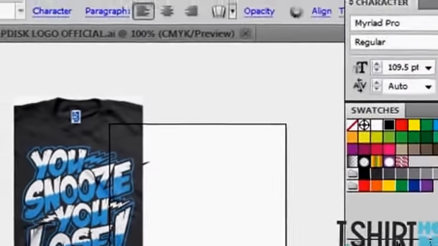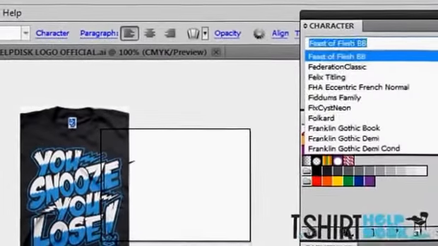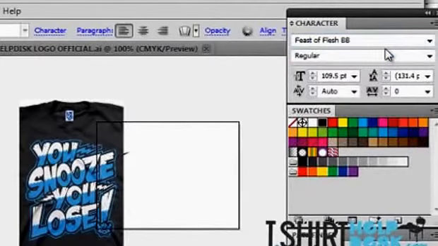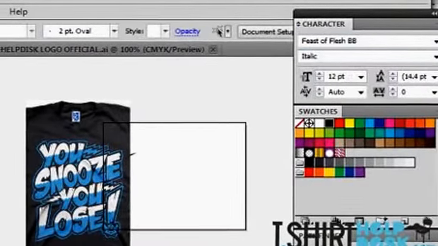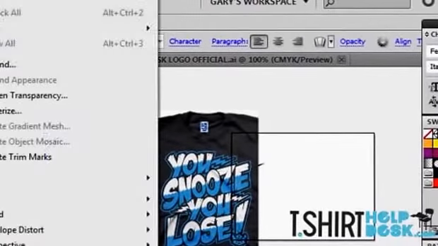I already have that font, so I'll go up here to my character, and I simply write Feast, and boom. Italicize one.